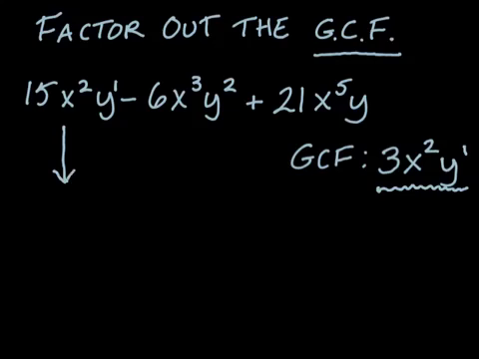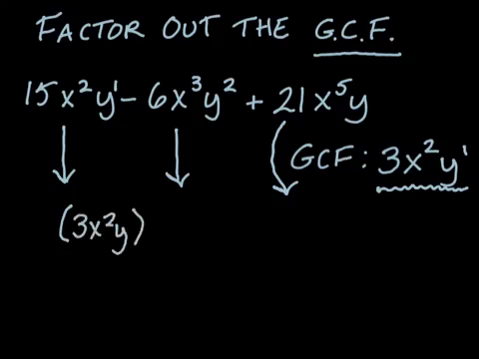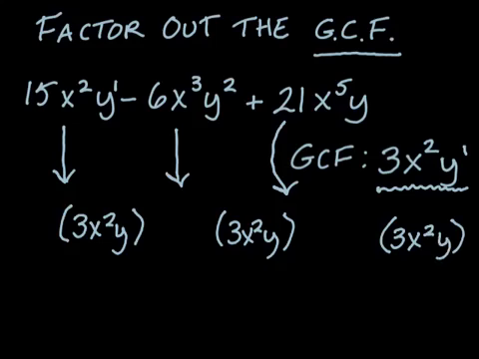First of all, let's take them term by term. I'm just going to go around that and see what happens when we actually rewrite it so that we have something times 3x squared y for each of them. So we're going to go term by term and rewrite each part so it is something times 3x squared y. Let's start with our first one. Ultimately, we want it to be 15x squared y. We know we're sort of taking out this 3x squared y.